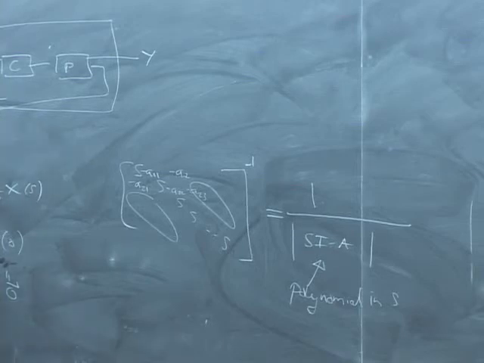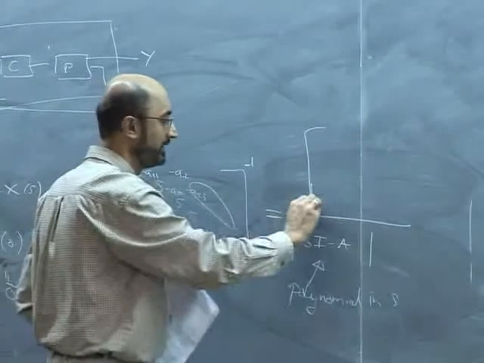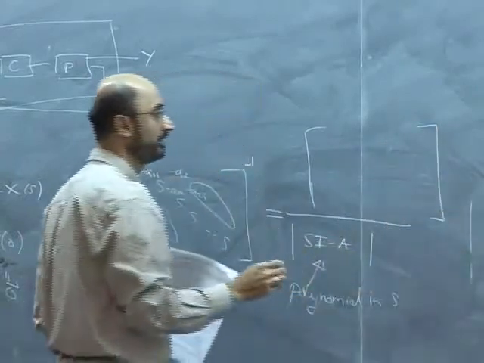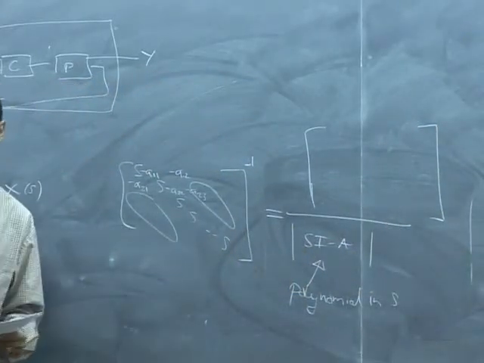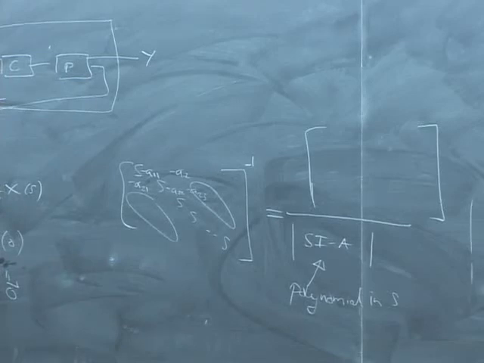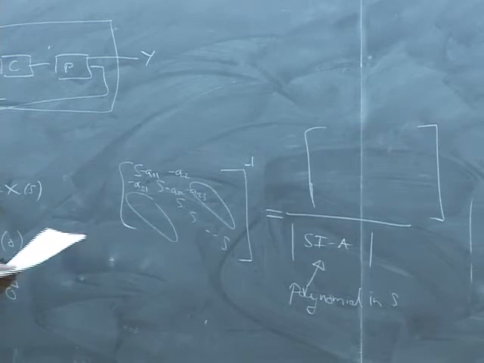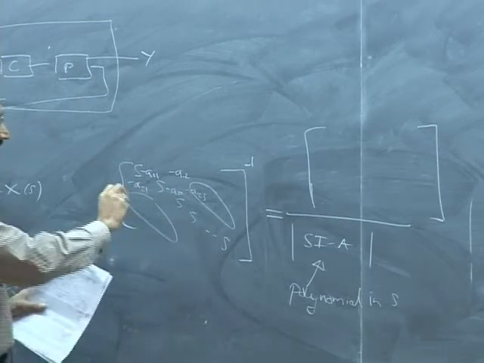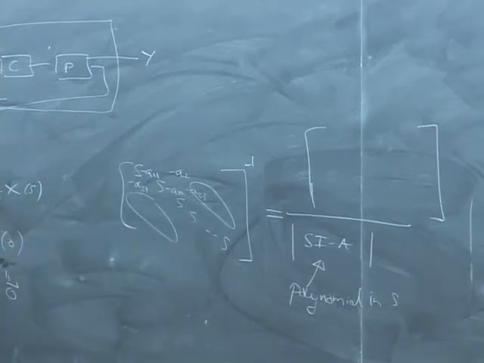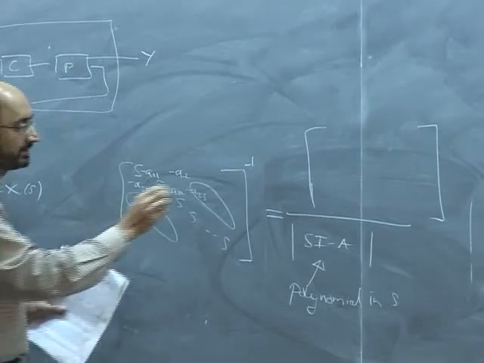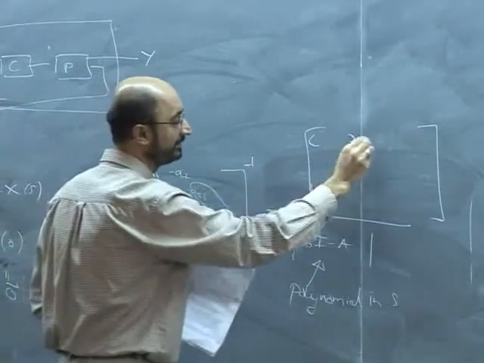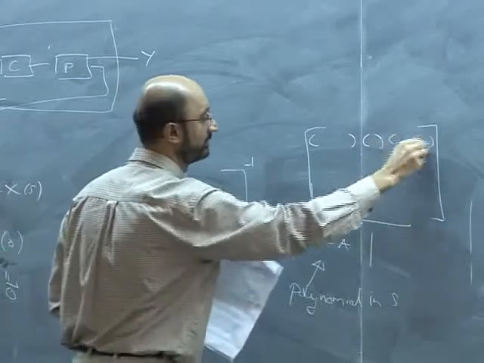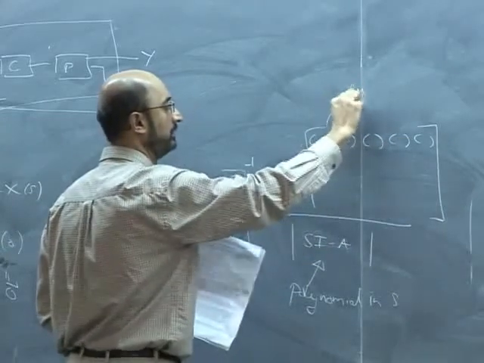What does the numerator look like? The numerator is actually a matrix, and that matrix over here is the adjunct matrix, or it's also called the transpose of the cofactor matrix. And how do you get the cofactor matrix? What we're basically going to do is to look at the submatrices and compute the determinants inside them. But at any rate, what you're going to find is that each of these is going to be a polynomial in S as well. This is just a polynomial in S.